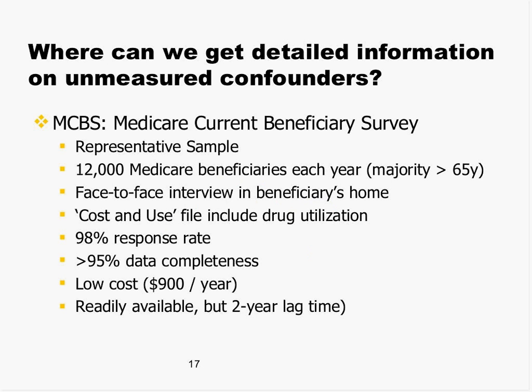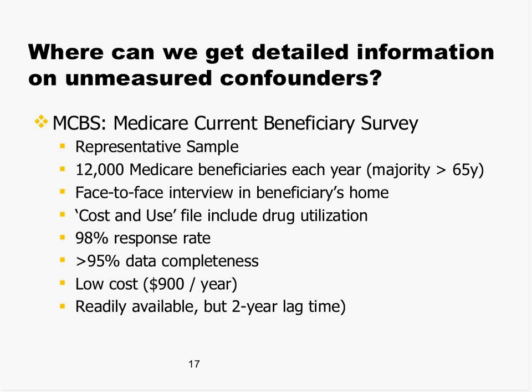Next slide. So we will work this through with an example using the Medicare Current Beneficiary Survey, a survey of representative samples, slightly oversampling the oldest old, of all the Medicare beneficiaries, 12,000 Medicare beneficiaries each year. It's a panel data set. You can be in the sample for up to 3 years. It's a face-to-face interview in the beneficiary's home, and has a 98% response rate, which is almost striking.